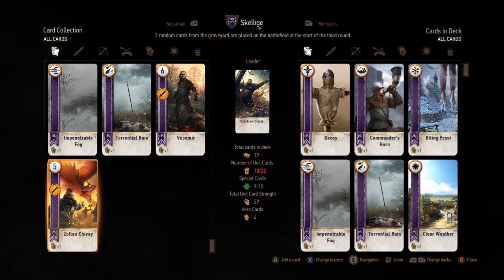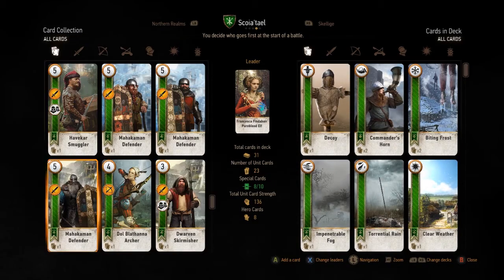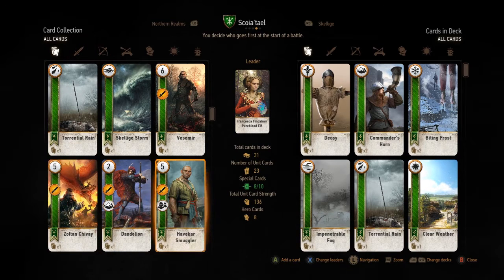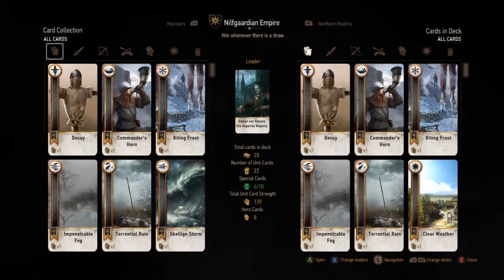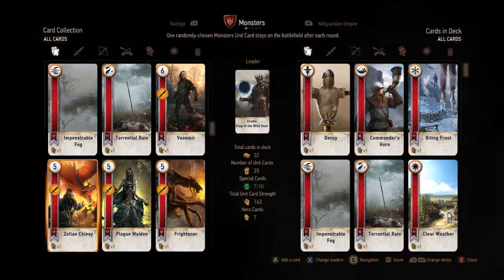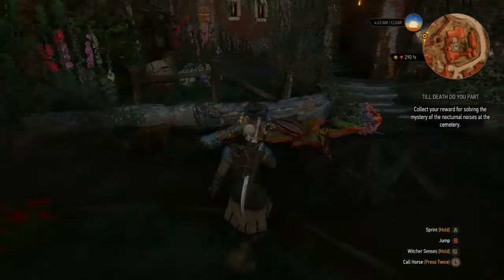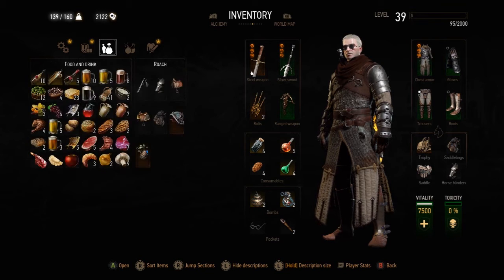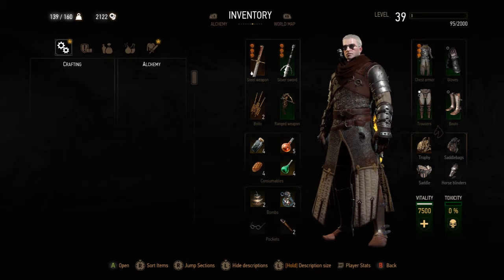What did we pick up? Who knows? Don't know how we can tell. Skelligadex, Scoyotel. Maybe? Havoc's... not sure. Northern Realms. Nothing new there. If Guardians. Maybe. But I don't think so. And the Monster Deck. No. I don't know what cards we just got given. That's ridiculous. I have no idea. Do we have a box of... Tell me we've got like a box of cards in here. Doesn't appear to be. Well, I have no idea then.